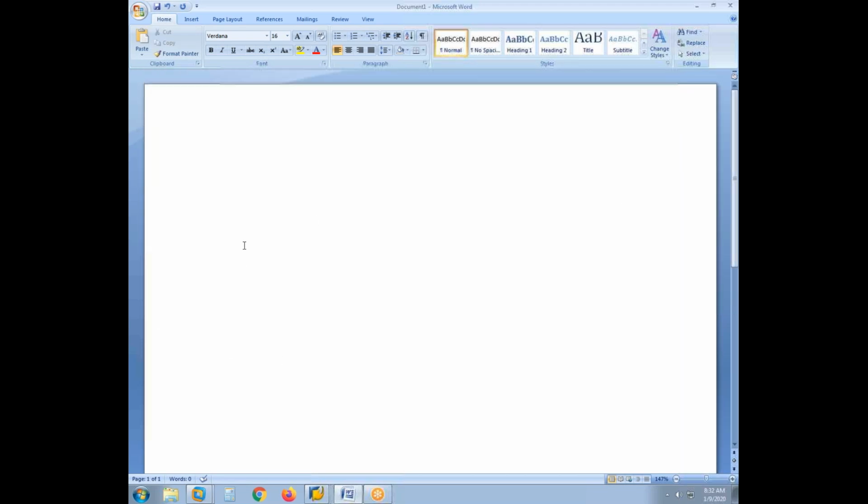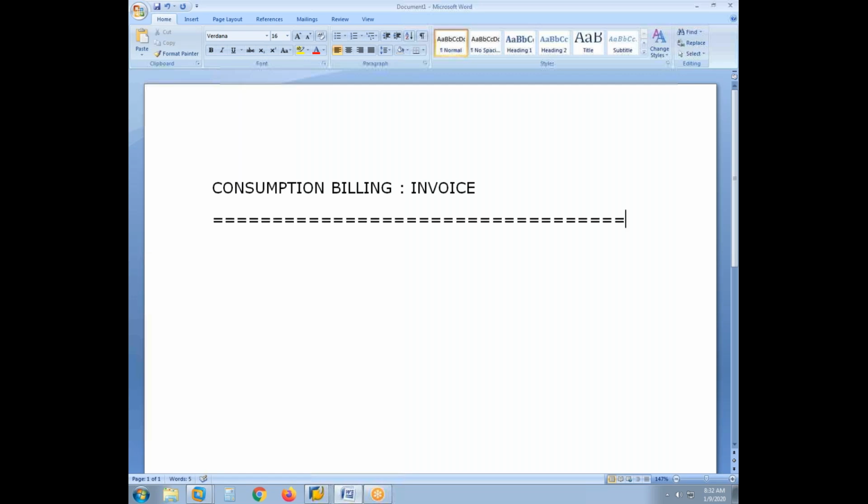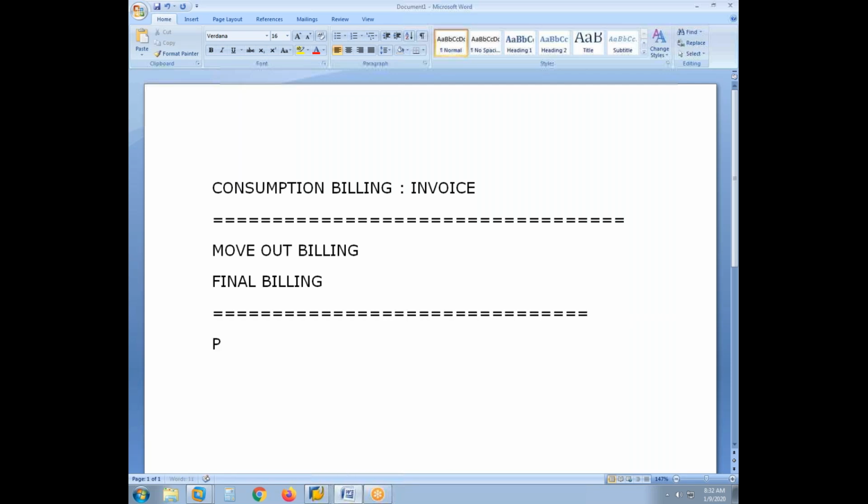So now we have done the periodic consumption billing, and then we have done the posting into invoice. Invoice is posted. This job is over. Now, after this, we'll start working with the next important topic, that is the move out billing. And after move out billing is done, we are going to do the final billing. But before that, we have to cover some backlog concept. Basically, there's an important concept of portion and MRU.